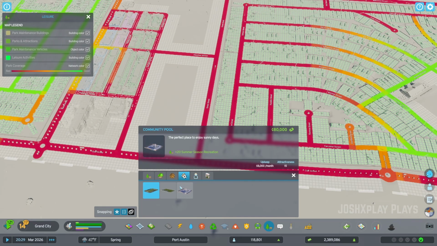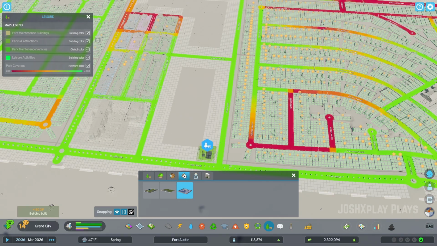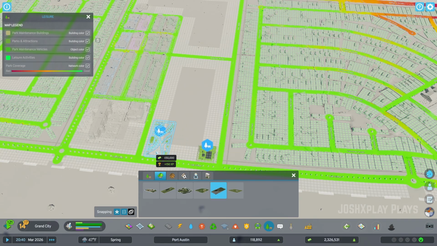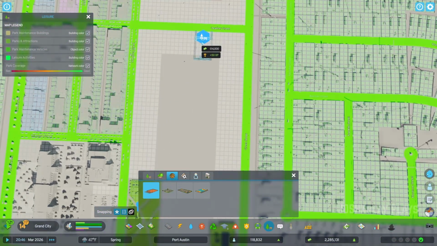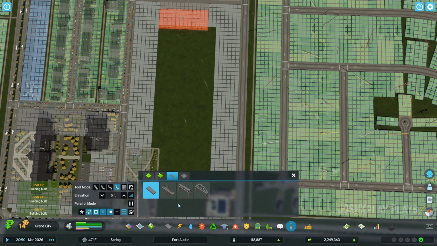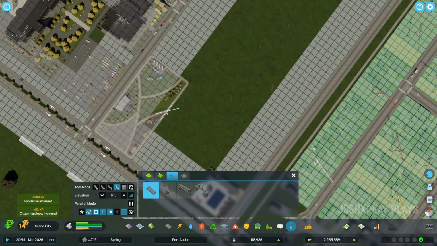So I think we should do a community pool, and we're gonna put it here in the corner. And we're gonna do, let's do the multi-purpose park, and let's do some tennis courts. Let's do 3. We're also gonna do, we're gonna continue these walkways.